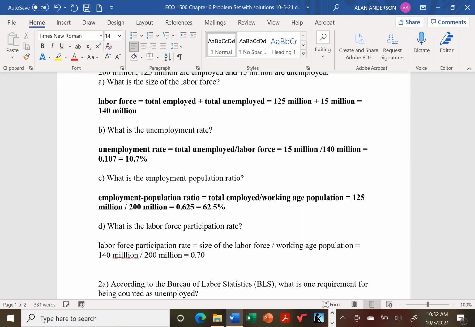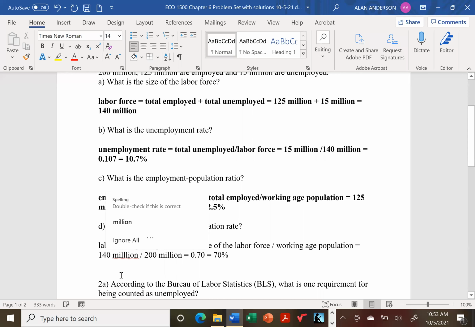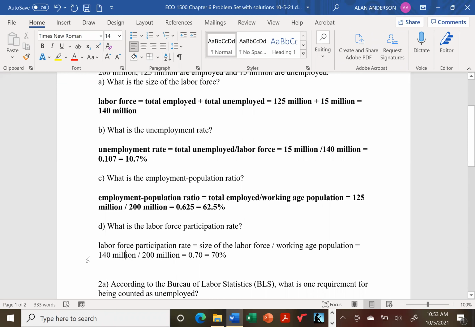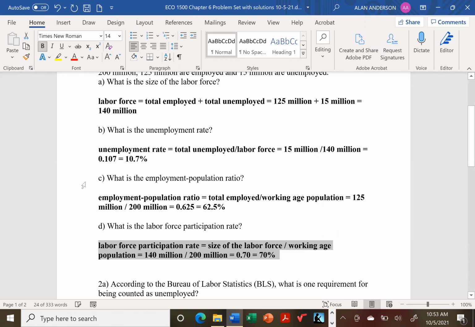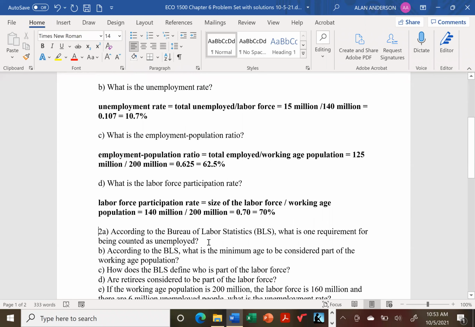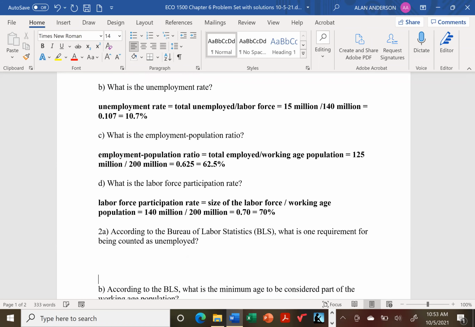So that means in this case, it's 70%, right? So all the people who theoretically could work, 70% are either working or looking for work. The other 30% are busy with other activities. Like I said, being retired, being a student, staying home with the kids, all those are reasons why you might not be available for work. Okay. So 70. In the real world, the number's a little lower than that, but not that much.